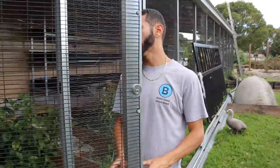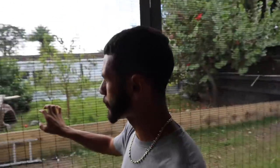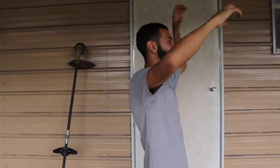We're gonna enter inside the baby area. This area was designed so no predators could come inside of here at all, hurt any of my baby tortoises. We have the 3-inch by 1/2-inch mesh completely around the whole entire overhang here of the building. This is 60 foot long, 12 feet wide, 8 feet tall, and it is pretty much my grow out center for rare and endangered turtles and tortoises that I keep and stuff on the racks that we sell.